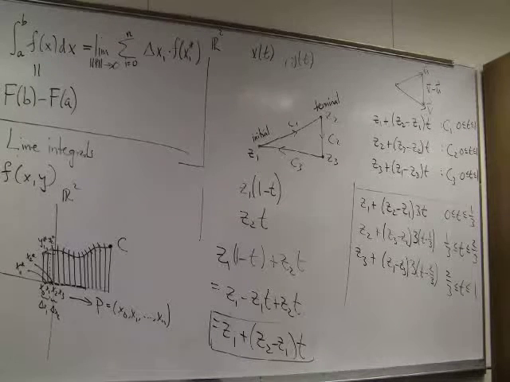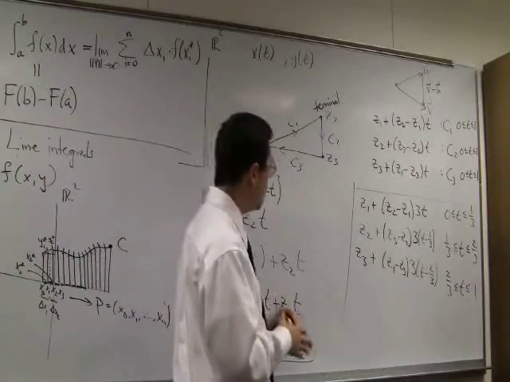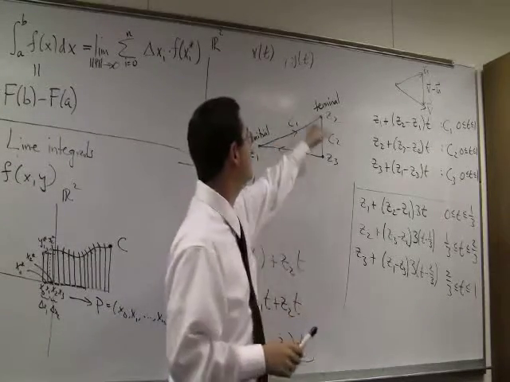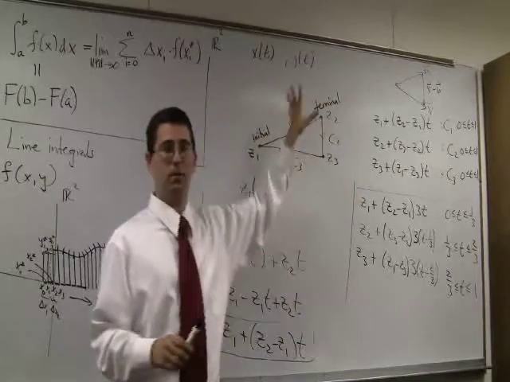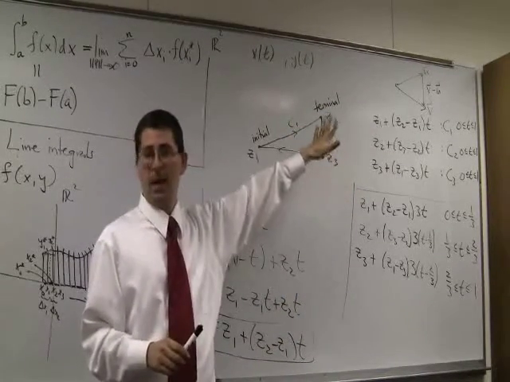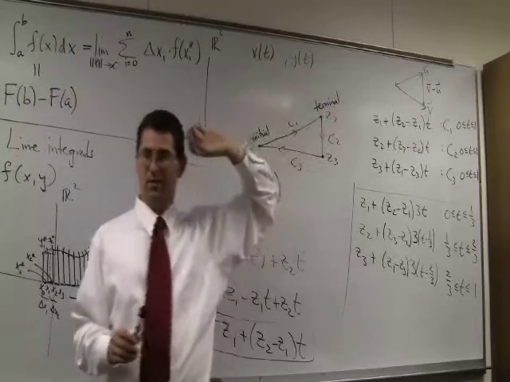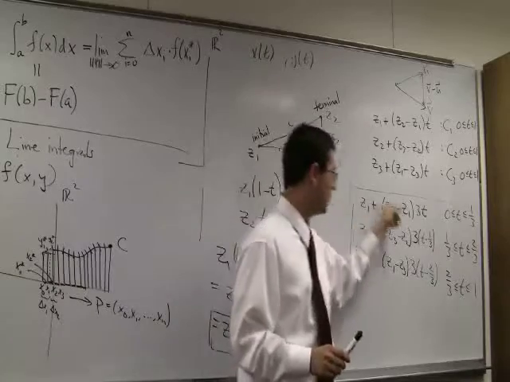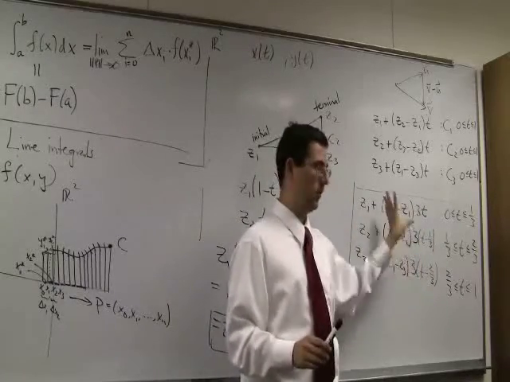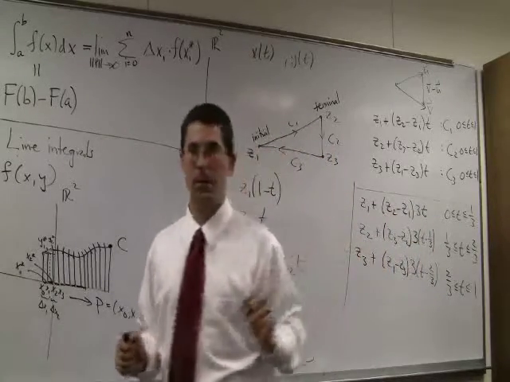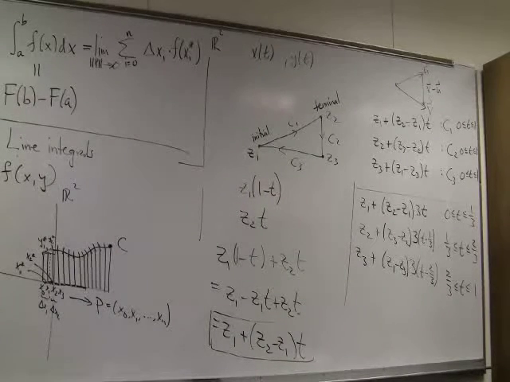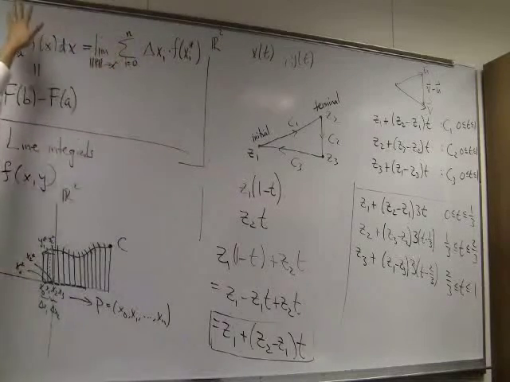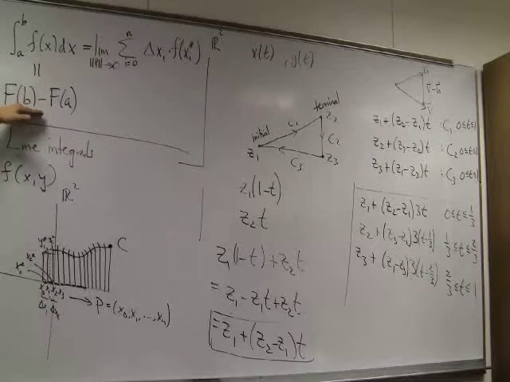So why are we going through this? Well, we're going to want to integrate over all sorts of paths like this. We call them contours. And to actually do that integration, we're going to need to be able to write down an explicit formula for it. Just in the same way that you never really wanted to use the limit definition to compute your integrals. You always wanted to be able to use something like the fundamental theorem.